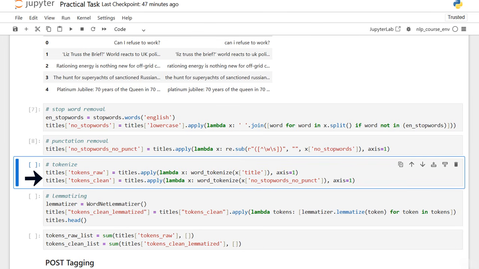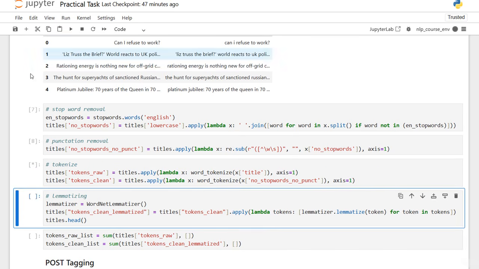In the second line, we tokenize the cleaned version of each title, the one without stop words or punctuation, and store that in a new column called tokens clean. Now, instead of long strings of text, we have lists of individual words that Python can easily analyze.